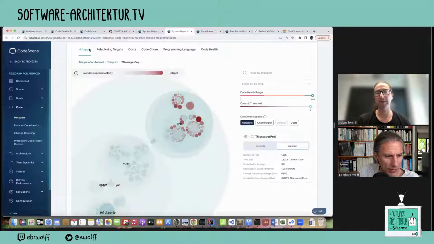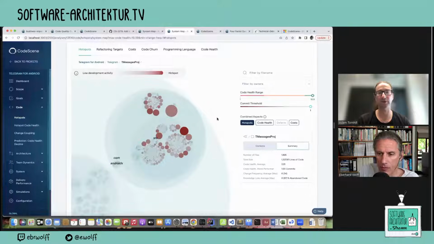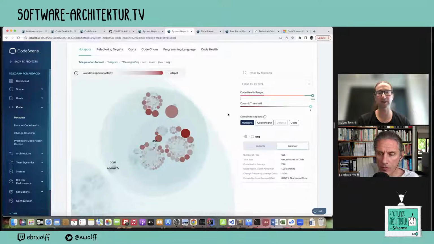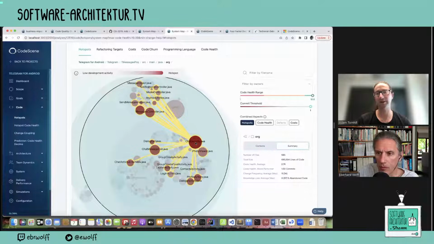If I look at the development activity, I see that there are some very clear development hotspots. So that means that if I work on this code base, it's very likely that I'm going to have to touch one of these hotspots sooner or later. So what I can do now is simply see, okay, what happens then? And I see there's some pretty tight coupling here, right?